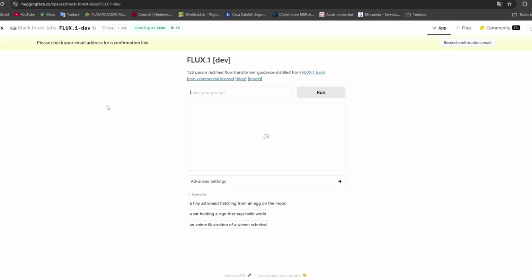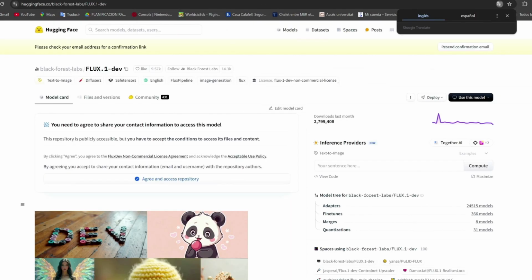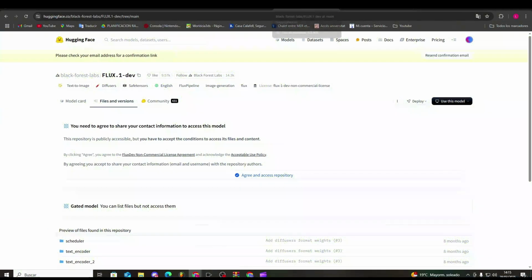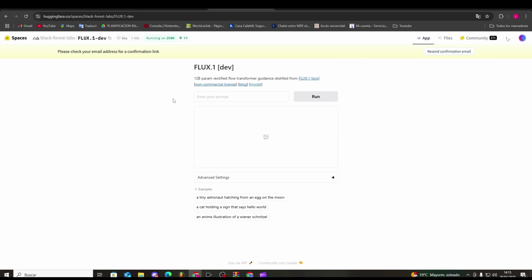So what we're going to do now is test it so you can see how it works within the program. Here it tells us it's Flux 1.1 Pro, no commercial license. We could look at the specific model. What is it? If we wanted to download or use the model car files version, you know how the models section works. We have a video about it if you're unsure. Basically, we'd use it here just like we would on a regular website, okay? As if we were on the official Flux website. We input the prompt we want, giving it the details we desire. I've prompted a girl cooking steak in her incredible luxurious kitchen.